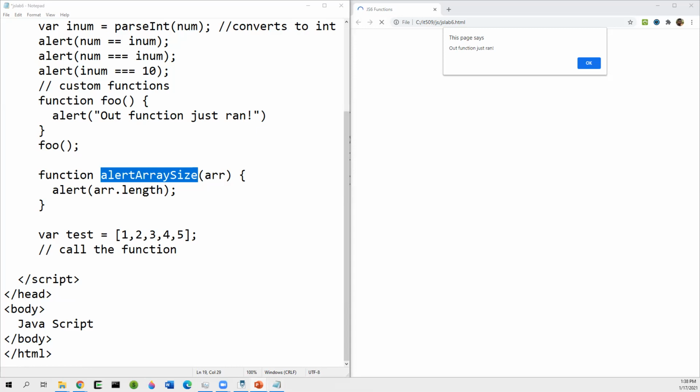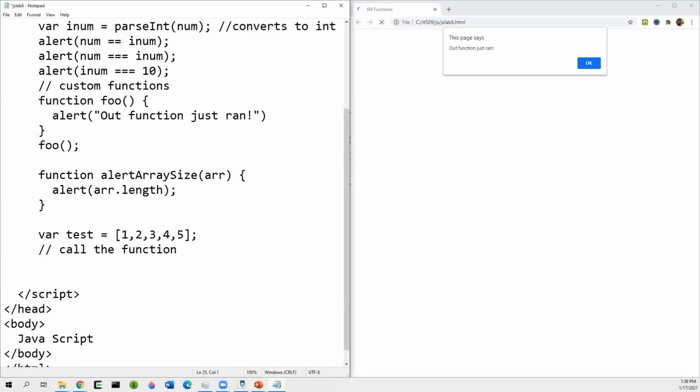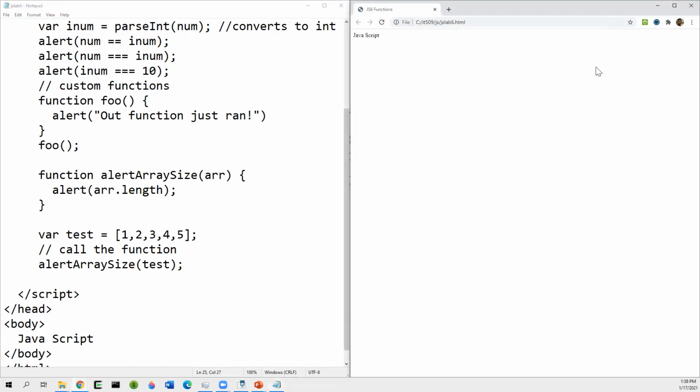Yes, exactly. Yes, Shanika said, Krishna, yes, we can just call this with the function name. Good. We can say alert array size, and then we can pass test. So hopefully if you have done everything correct, we should get the answer. Let me rerun, so it will take from the beginning. We have a couple of things. Yes, then the second function call. Third, it just says 5. Why is it 5? There are 5 numbers in it.